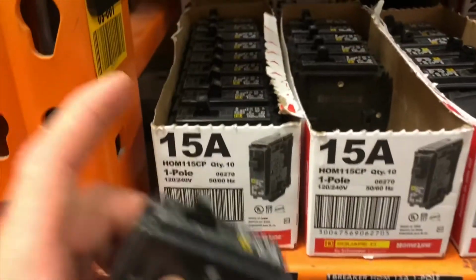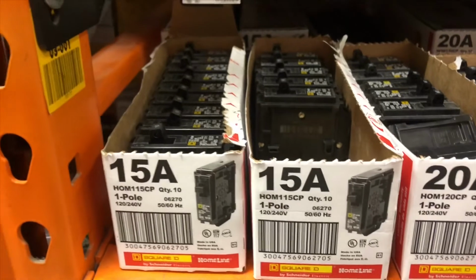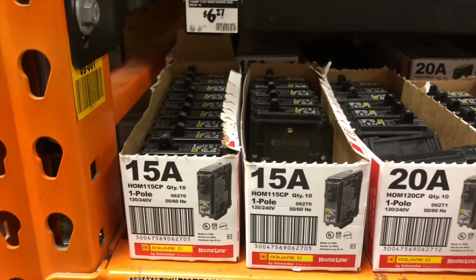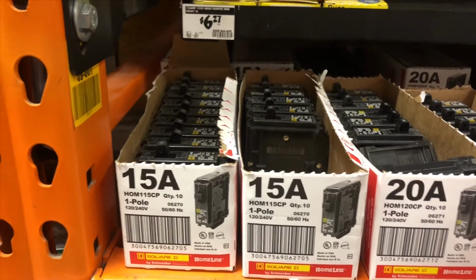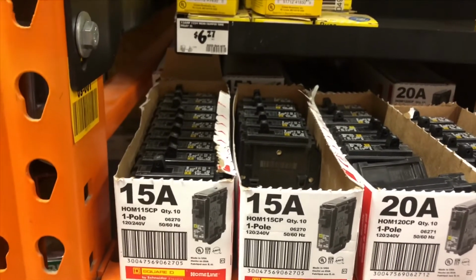The smallest breaker you'll be able to get for this is 15 amps, and that'll be fine, because if it has a direct short, it's gonna pop it anyway. So don't worry about that, even though your circuit isn't gonna be 15 amps. You're not gonna be running that much. That's just the smallest you're gonna be able to buy at Home Depot or anywhere.